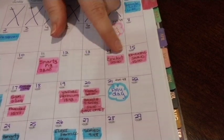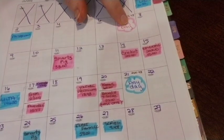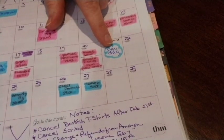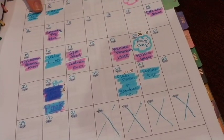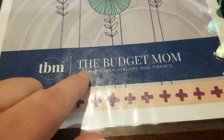Items highlighted in pink will be paid with this payday; items in blue were from the previous payday. Anything before this payday is highlighted in blue, and anything in March would be paid with this payday. This book is the Budget by Paycheck Workbook by The Budget Mom — make sure you say 'The Budget Mom' because there's a different 'Budget Mom' out there, but this is TBM.